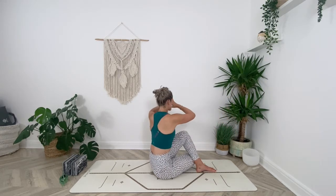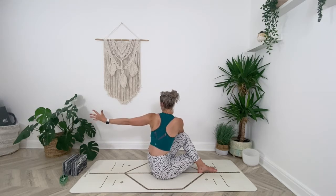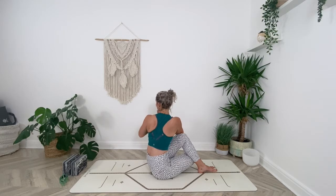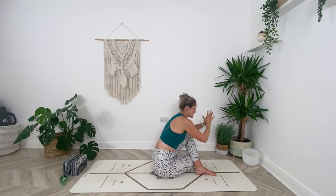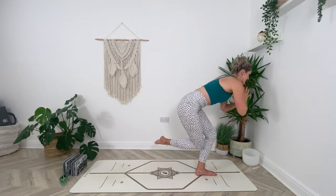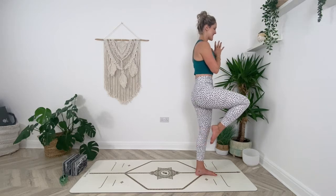Sitting down with control and then find that twist. So hugging that left leg or hooking the elbow, maybe reaching behind or keeping the hands at prayer. From there, come back to face the front. Can you come back up onto that left leg without using those hands, remember? Coming all the way back to standing.